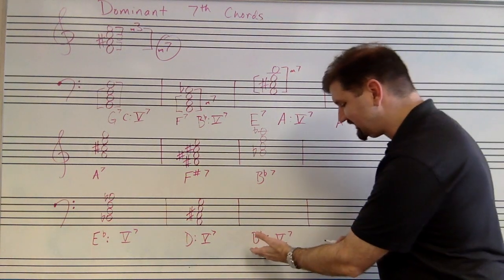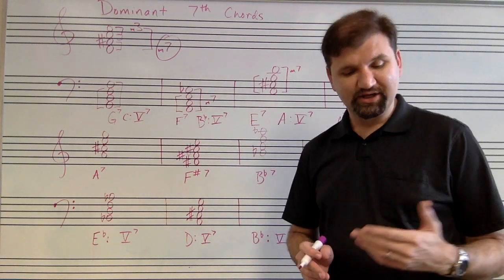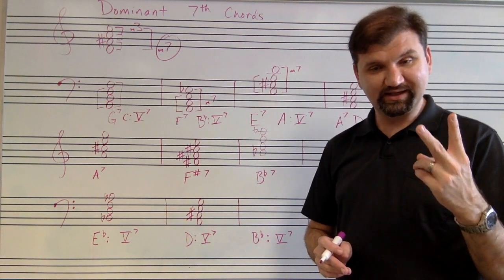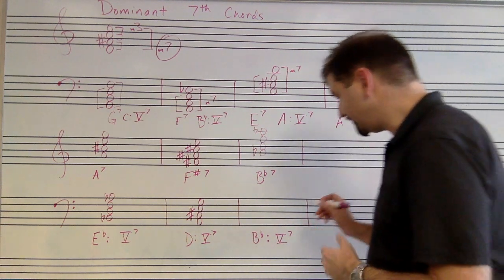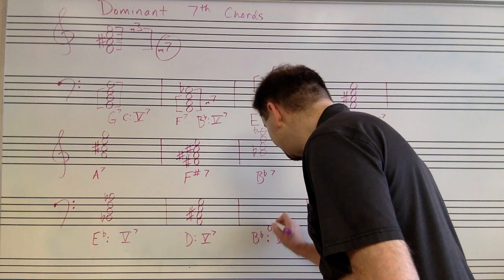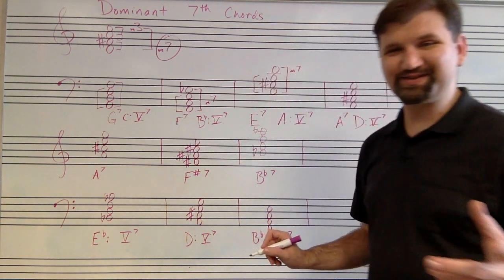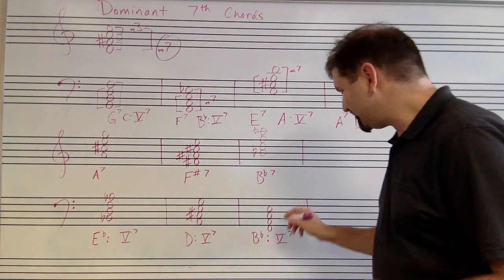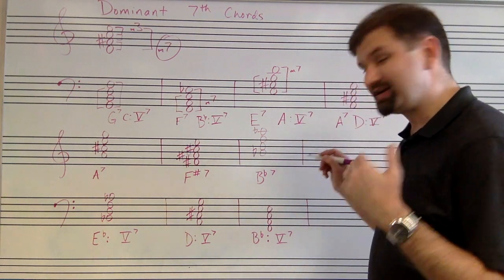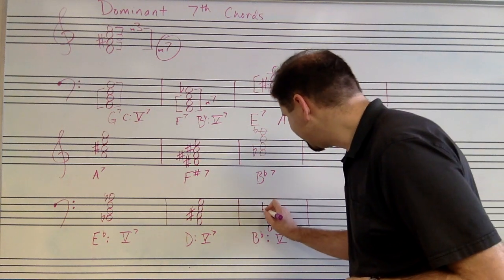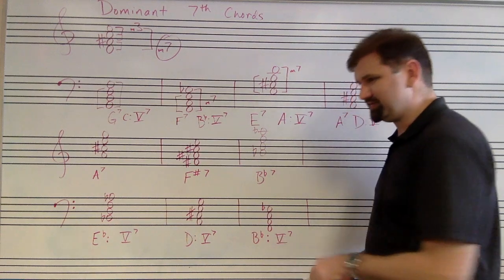Finally here we have the key of B flat, and I want the 5-7 in B flat. So if I think B, C, D, E, F, so it's built on some kind of F. And we've seen this chord before up here. I apply the key signature of B flat, which is a B flat, not there, and an E flat, which is there. That is an F7 chord, which is the 5-7 in B flat.